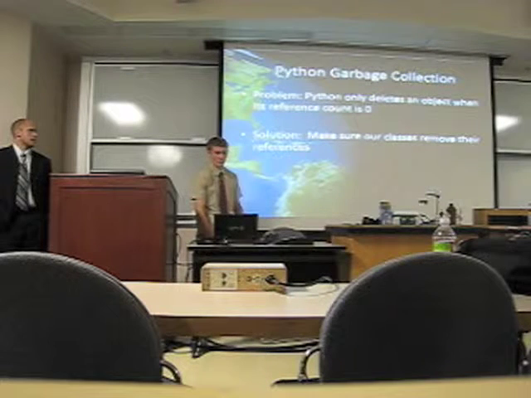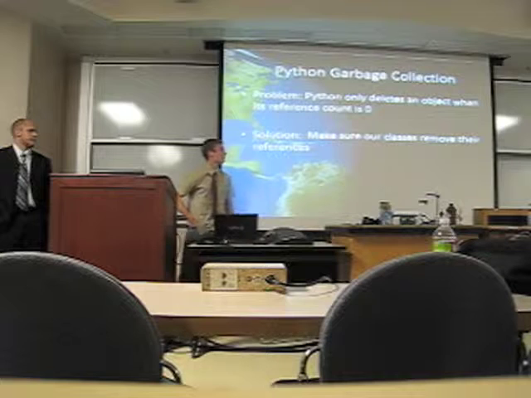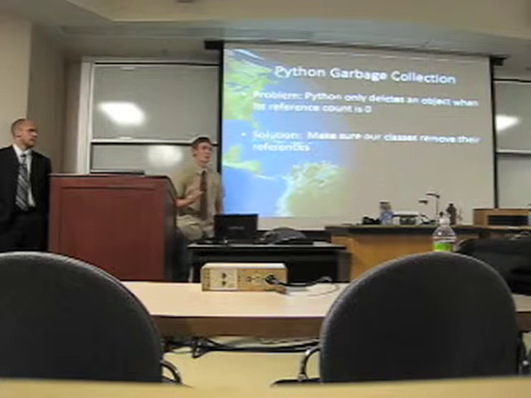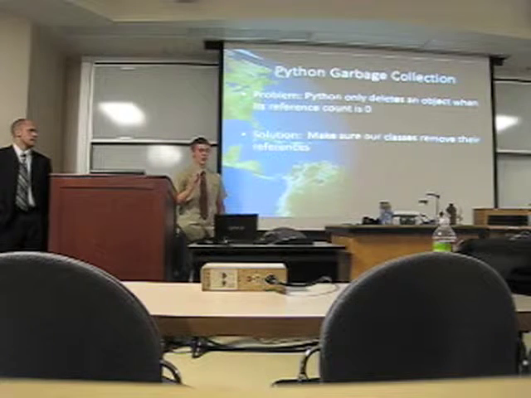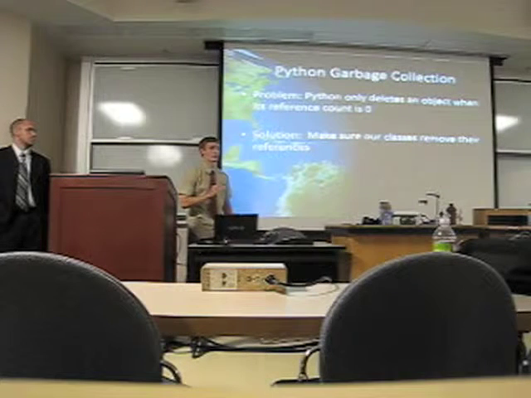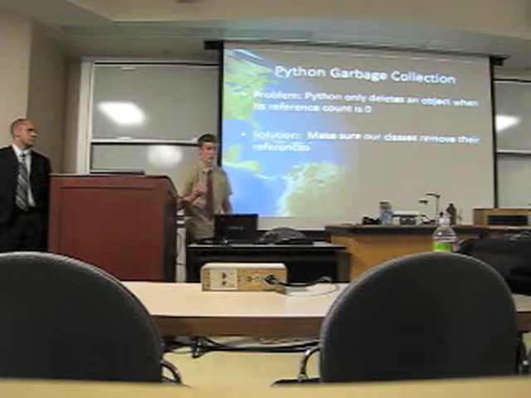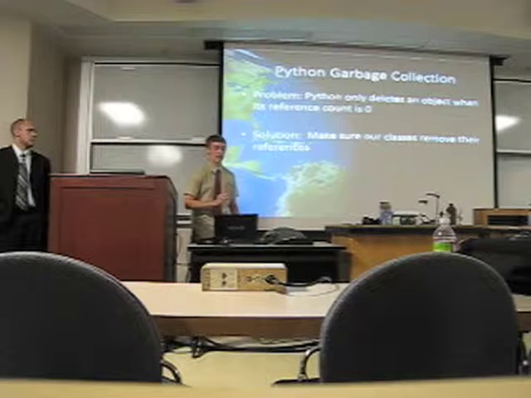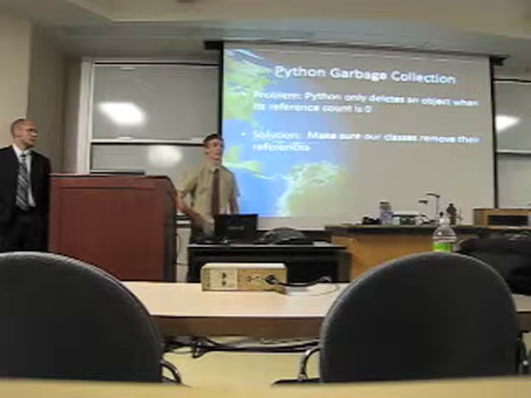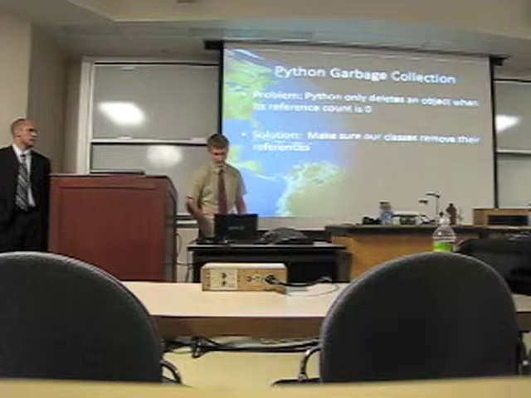So, this sounds great. It sounds really easy, right? Well, the problem is Python only deletes an object when its reference count is 0. And we had a lot of problems with cleaning up because we have a lot of references to a lot of different objects inside of our code. So the solution was to make sure that each one of our classes actually removes all of its references. And we created a cleanup function for each one of our classes that does that.